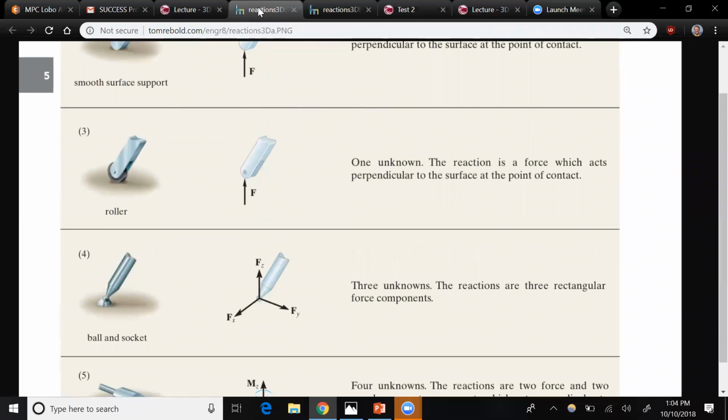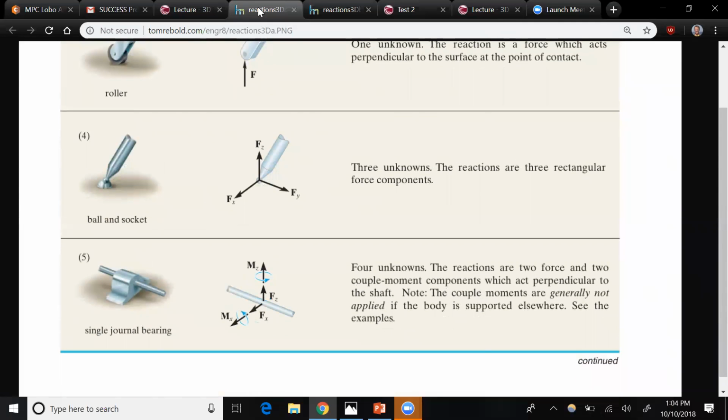A roller might have some side force to keep it from sliding one way, but typically what we're going to be looking at is a lot of ball and socket joints. Those have 3 reaction forces. A pin keeps it from moving in 2 dimensions, X and Y. In 3, it would also keep it rigid as well. A ball and socket allows the beam to rotate in any direction, but not move out of the socket, right? The beam is captured in that socket, but it can rotate.